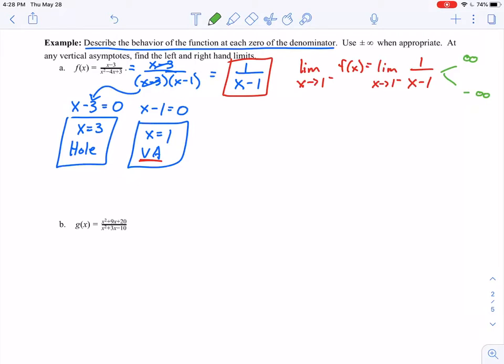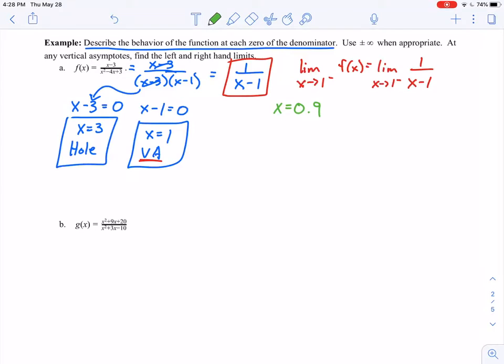So what I'm going to do, you could graph this function, you could do this all sorts of ways. But what I'm going to do is pick a number that's very close to 1 on the left-hand side here. So I'm going to think about, if I were to take x equals 0.9. I usually like to be within one decimal place. You could use 0.5. I would not use x equals 0. If you go one full unit away, I think that's too far. So we want to be within one decimal place. 0.9, 0.5, I think either of those would work here.